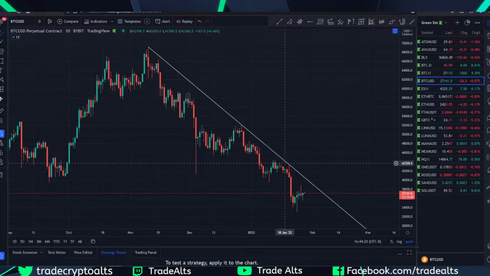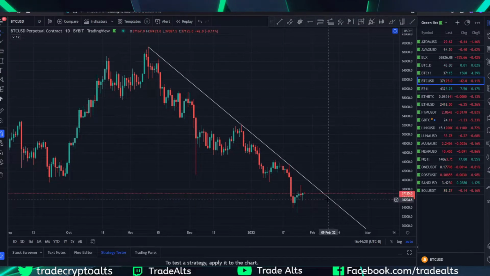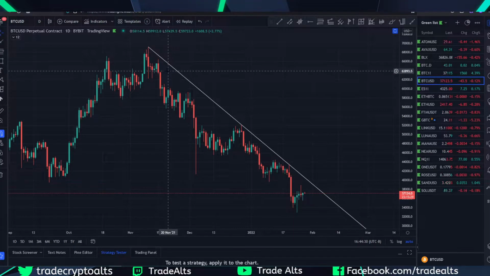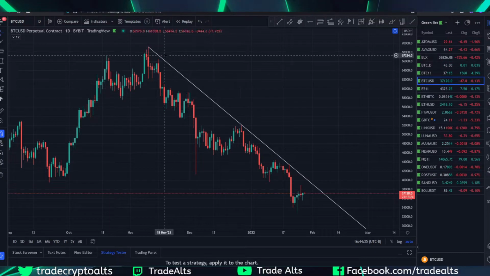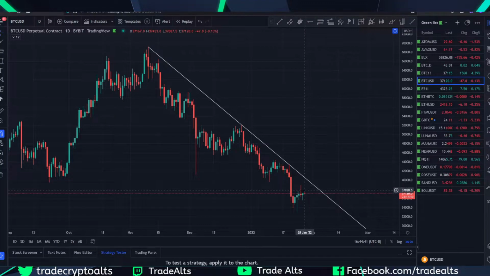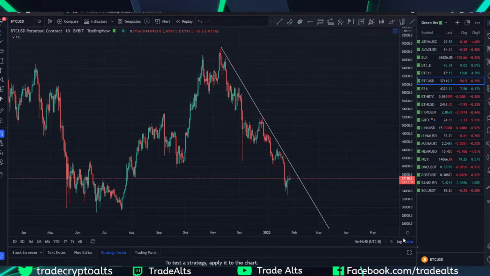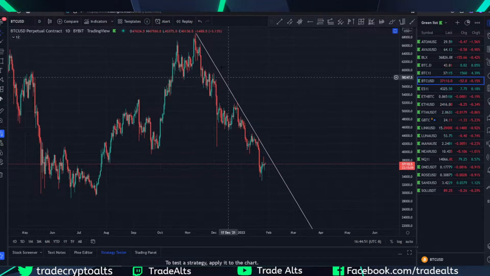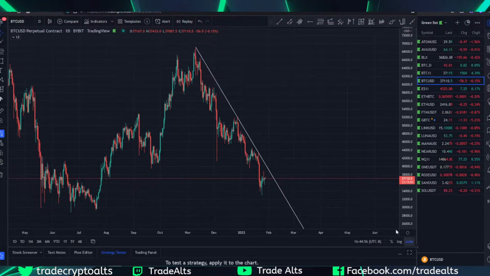Well, what did you have here as confluence for that range high rejection at that level as well? This downward trend line. Very powerful level. And you can see the last two times that price has come up to touch this line, it's been very violent moves. So will that continue? Because this is 100% going to come in contact with this trend line at some point. And you can see how steep this trend line is. It's going to touch it at some point and likely break, of course, right?